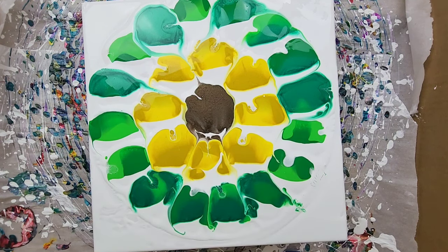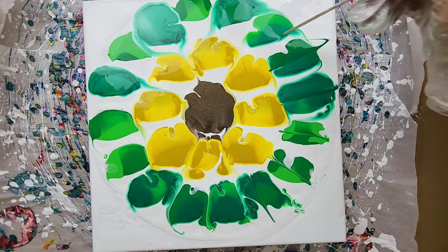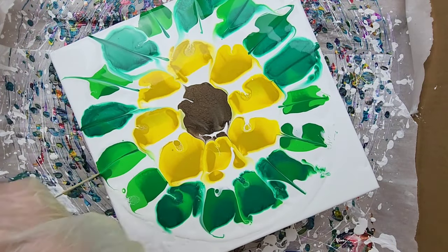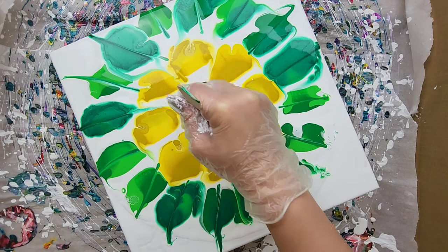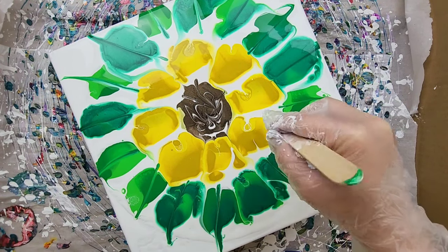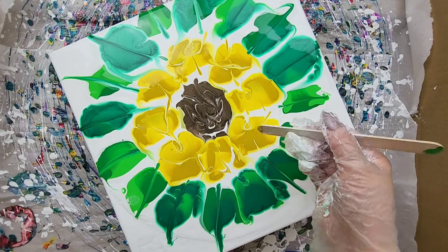You may have seen when I was pouring the paint I did put a little bit of black in here as well. I think I might want to manipulate this just a little bit before spinning. I'm not really sure exactly what I want to do, but I think through all of the greens I'm gonna go ahead and do a quick line through them — trying not to drip too much — kind of like leaves. And then through the middle I'm just going to do some random little bits, get some of that white in there.